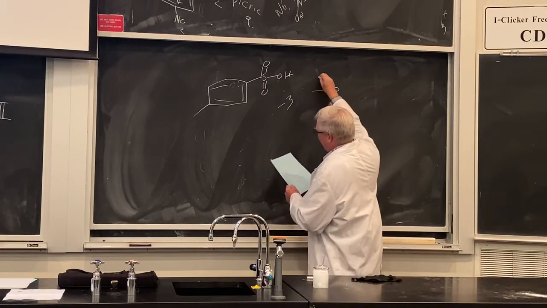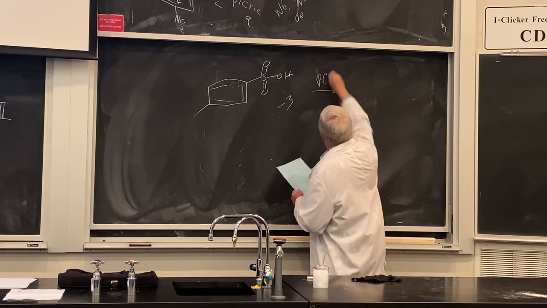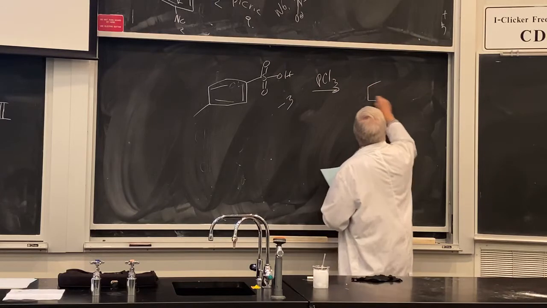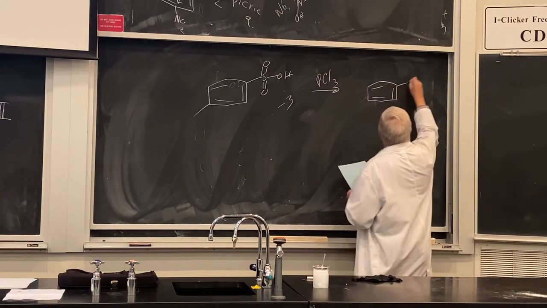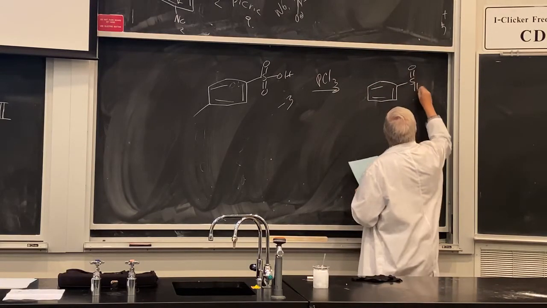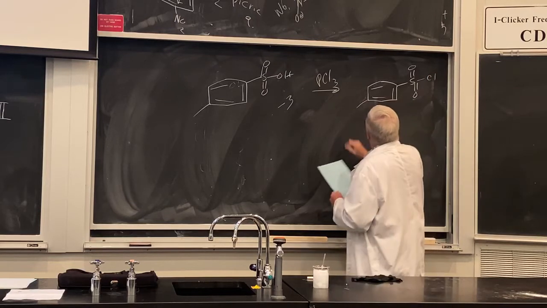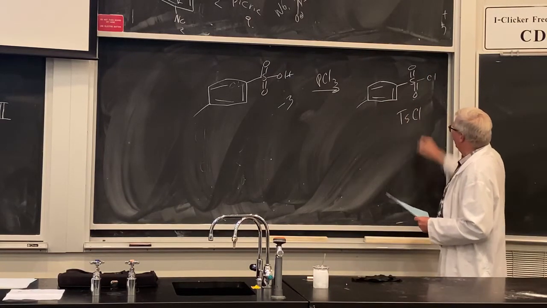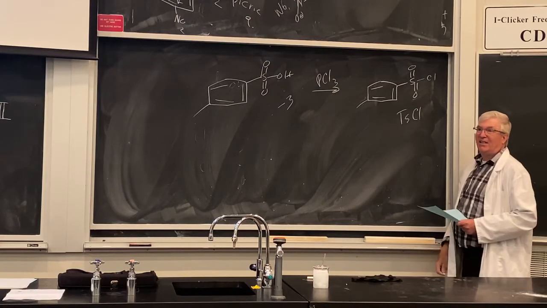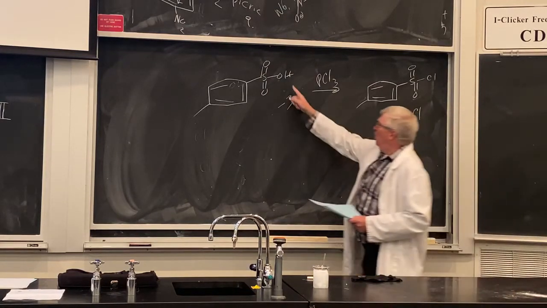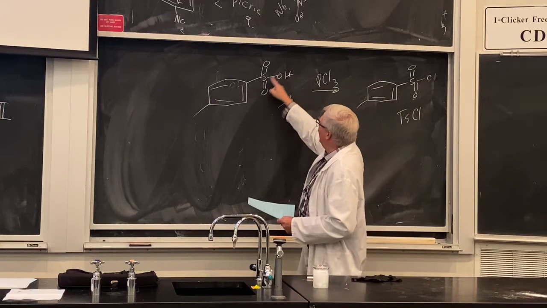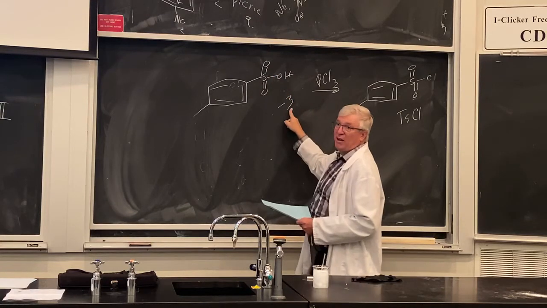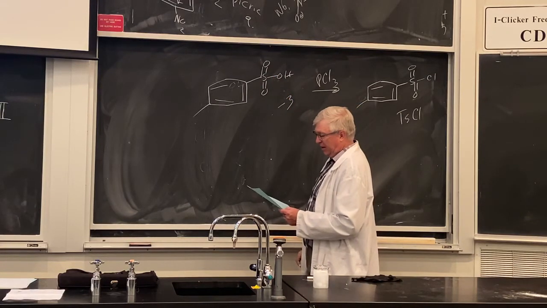We can convert this to the paratoluene sulfonyl chloride. And you've seen that reagent too. Where did we see that? We saw that in 351. This is tosyl chloride to make a tosylate, okay? So that kind of ties in there. But why? Take the proton off, very resonance stabilized, more resonance stabilized relative to acetic acid.